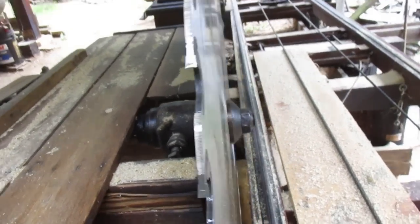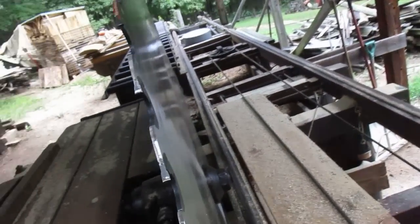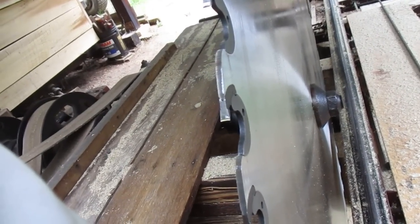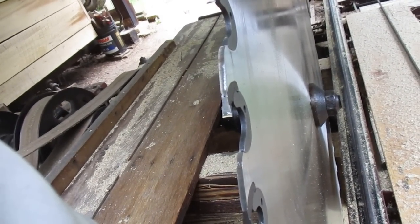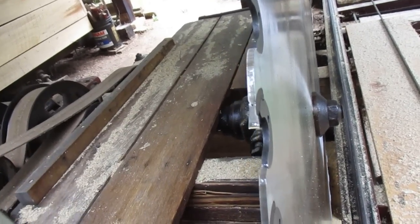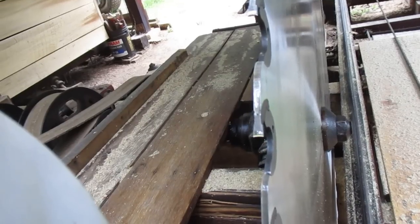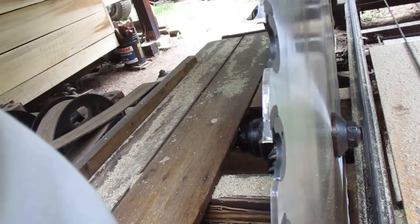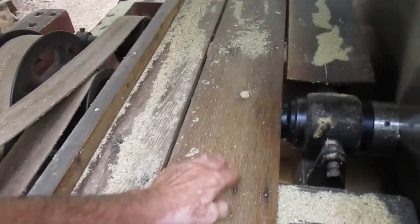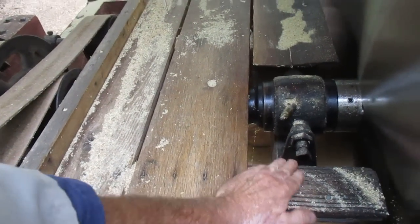Okay, now I went in and referenced all my books, and all my books said 1/8 of an inch in 10 feet. And a lot of the other ones said 1/16 of an inch or 1/32 of an inch. So, like I said, I think the lead is too strong. And so I'm going to change that. And it takes me quite a while to change the lead. You can go in there and do it real quick, but I got to take this cover off to get down into those, and that's a big pain in the butt.